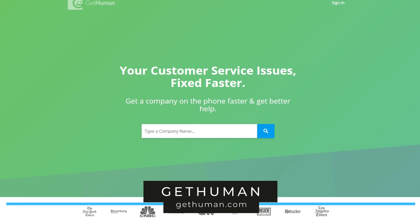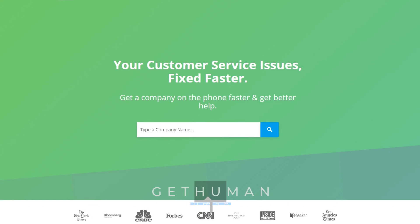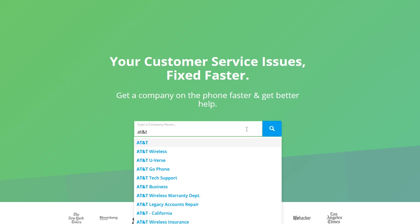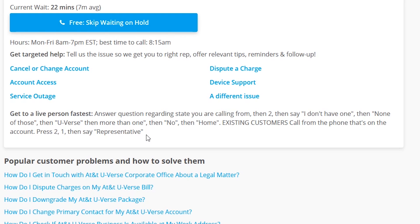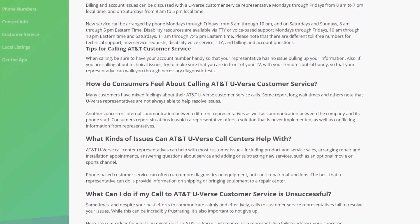Next up is GetHuman. The site helps you navigate the near-endless maze of menu options when calling customer service so you can speak to an actual person. The site has improved quite a bit over the years and has saved me a boatload of time. Start typing the name of the company — I'll go with one of my least favorites, AT&T U-verse. You'll find the customer service number at the top. Below that is a free service where the GetHuman phone will wait on hold for you and call you when a customer service rep can talk. I usually skip down to the section 'Get to a live person fastest' and follow the instructions. Most recently, I used the steps on this website to cancel U-verse after dealing with months of reliability issues. Further down that same page, you can get additional tips and advice when calling customer service for that company.